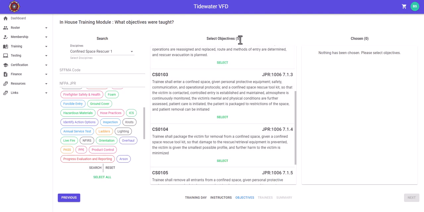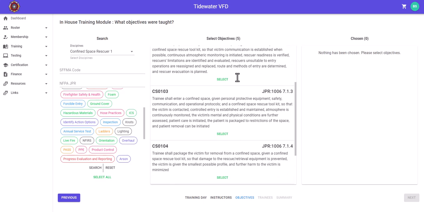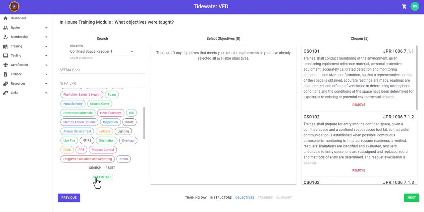And there are 5 objectives associated with Confined Space Rescue 1. In this case, they covered all those objectives that day, so she could select each individually if they had only done some of those objectives. But she can also come over here and just select all. And that moves all of the objectives over to the right-hand column.